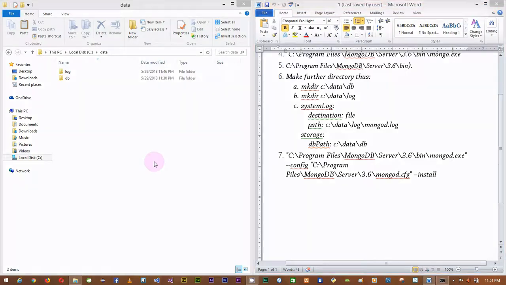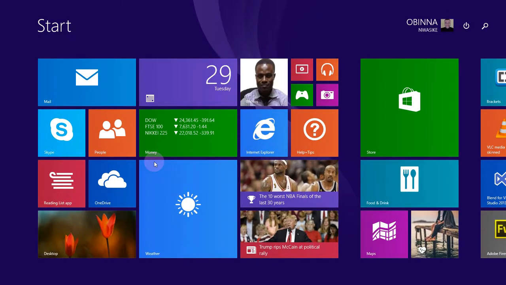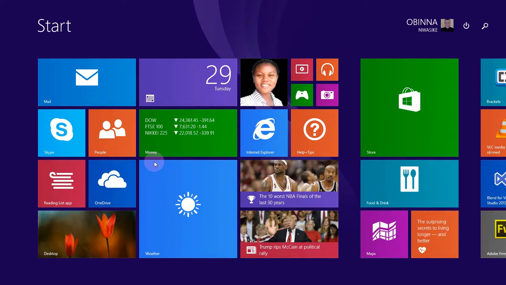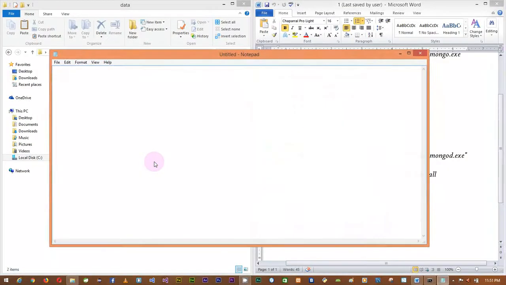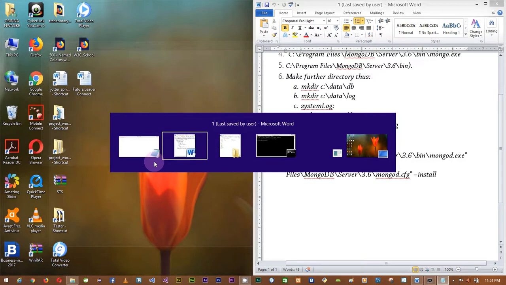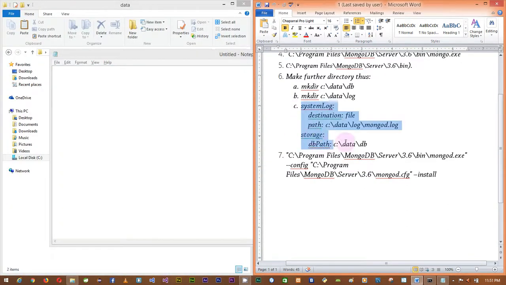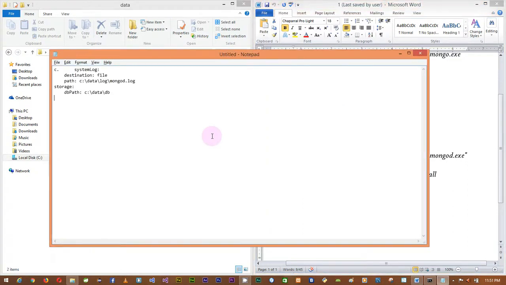That log file has to be created in Notepad or anything, but you have to make the extension CFG because it's a configuration file. So we go to Notepad, and then what are we putting inside this Notepad? We're actually taking this. Windows understands CFG as a configuration file, and also understands this very command. So this is going to be a destination. Where's the destination of this file? This is the path. You remember we created this path, right? Good. And then we created this path too. Whichever way you follow, it's all right.